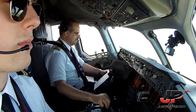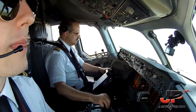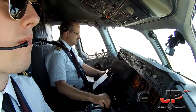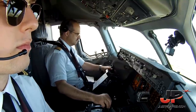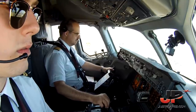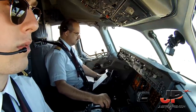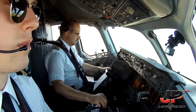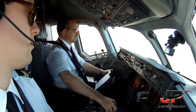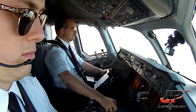500. Checked. Headwind 20 knots. Check. Approaching minimums. Check. Minimums. Continue. Continue. Fifty, 40, 30, 20, 10, 5. Spoilers applied. Reverse thrust available.